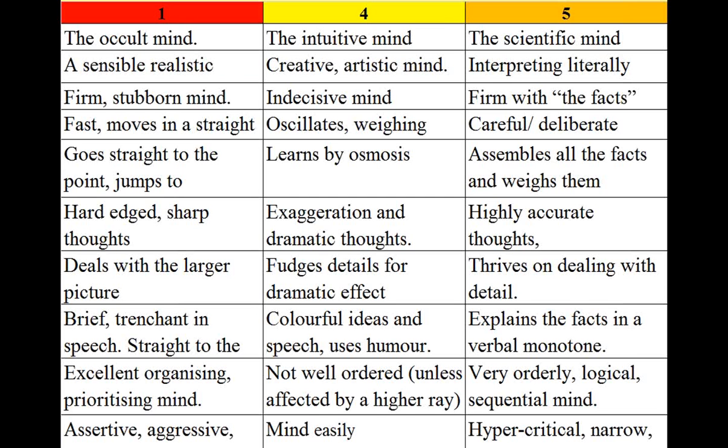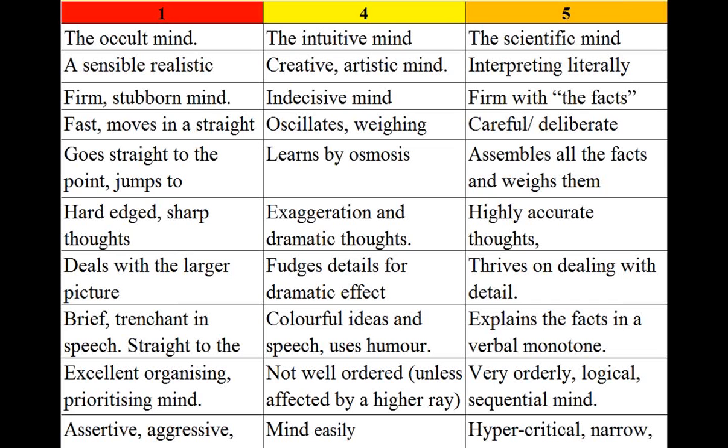The intuitive mind is the softer mind, the creative, artistic mind. I have a fourth ray mind, and so you might see some of these characteristics in me, especially the oscillating head, so I'm putting my head to right and left. This is often when ray 4 minds are thinking or agonizing over something. The head goes like this. So next time you're watching TV and someone's talking, see if you can see some of these physical demonstrations of the rays in the mind.